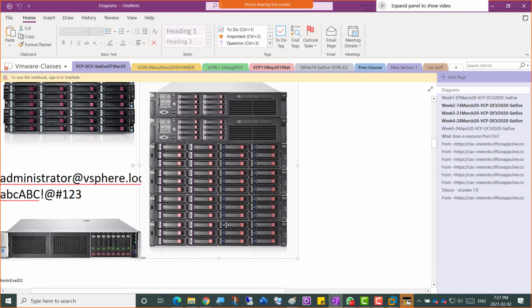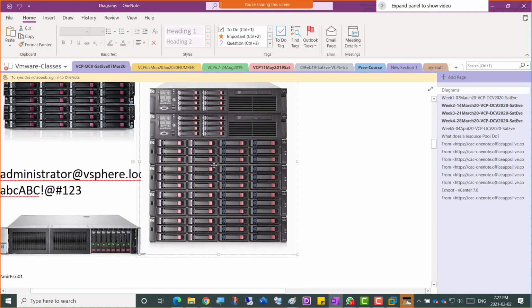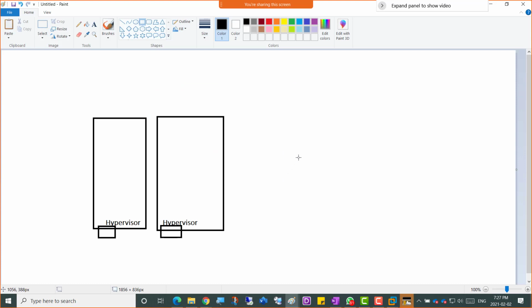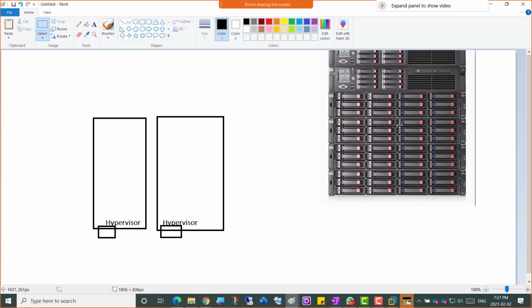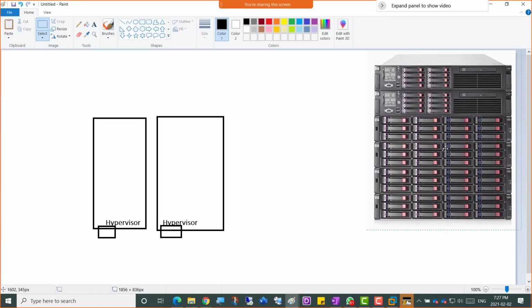So that's a SAN, HP SAN tower that has rows and rows of disks there, right? A big company would have this 50,000, 100,000, 200,000 solution, and those disks are really fast as well.